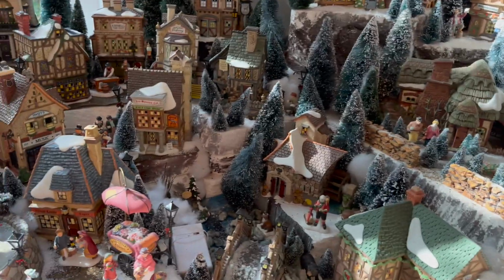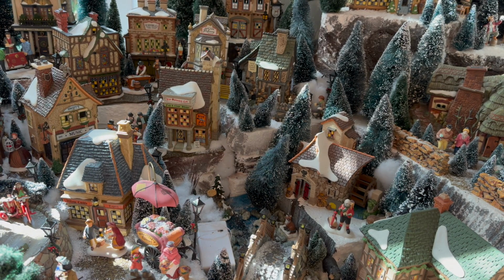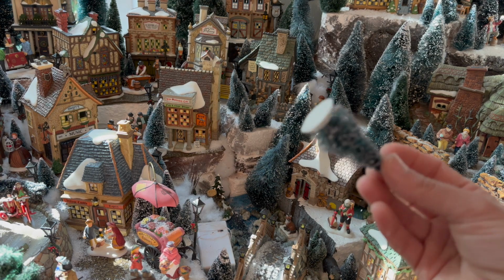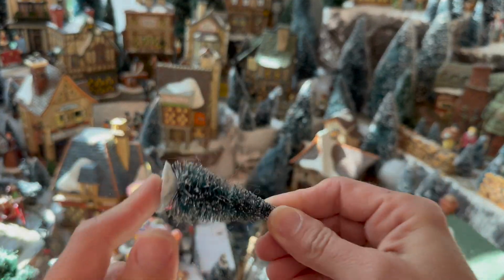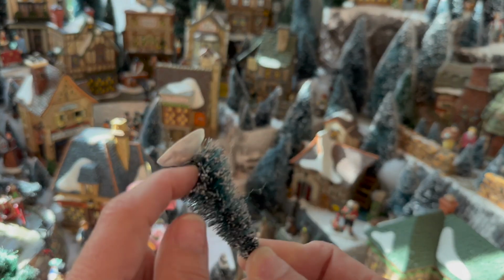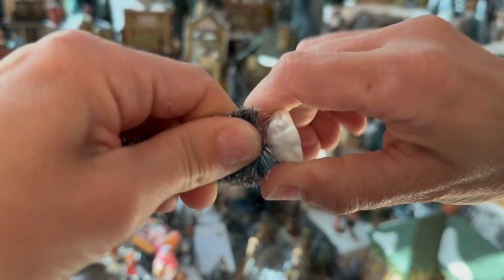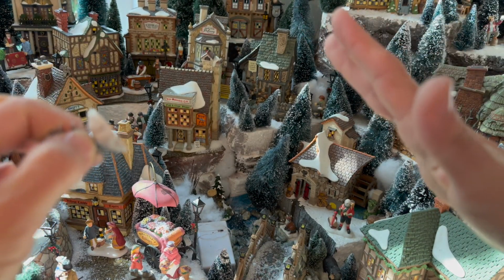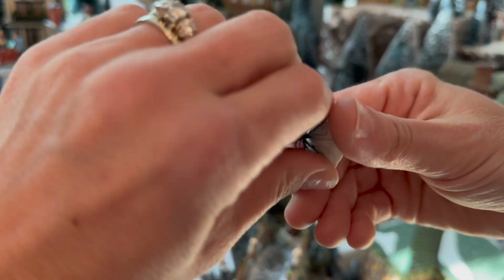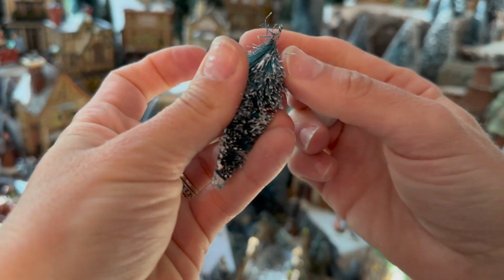It's pretty simple. One thing I will say, it does seem like they switch up the design from year to year. Things are a little bit different now than they used to be. And sometimes what I'm experiencing, and we'll find out together what's gonna happen with this one, is the wire actually will break off and stay in the base, and then you don't have very much to work with. So typically I twist it. Sometimes it might help to pull it. The idea is you don't want to break the wire. When I first used to do this, the wire just didn't break, but things changed. So we're gonna twist and pull, try to keep that wire intact, hooray.